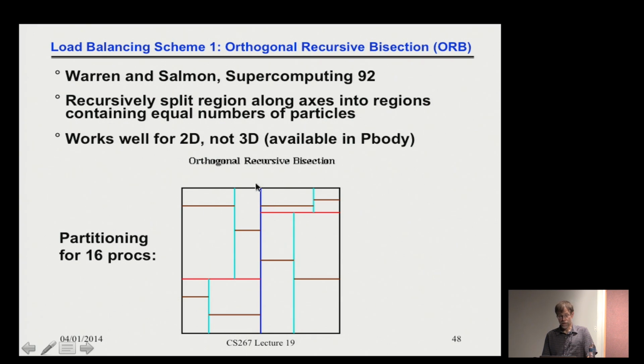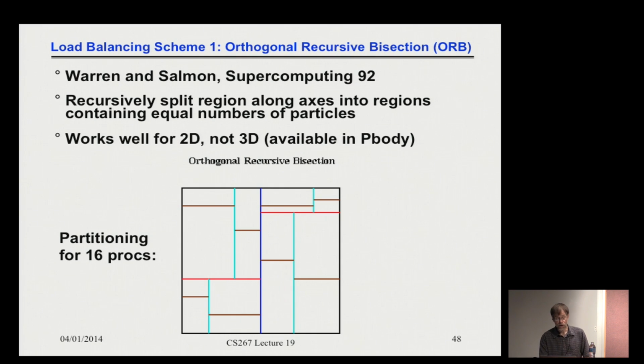What I'm going to do is divide left and right. I'm going to pick this blue line so that half the particles are on the left and half the particles are on the right. And I'll move it sideways as needed. And then once I've divided the particles in 2 equal halves, I'll pick the horizontal line. So I'll pick that red line and move it up and down until a quarter of the particles are above and a quarter of the particles are below. And I'll choose a red line over here, but it may not line up with that red line, depending on the distribution of particles. But again, a quarter above, a quarter below. And I'll keep doing that recursively, and I'll get some sort of pattern that looks like that.